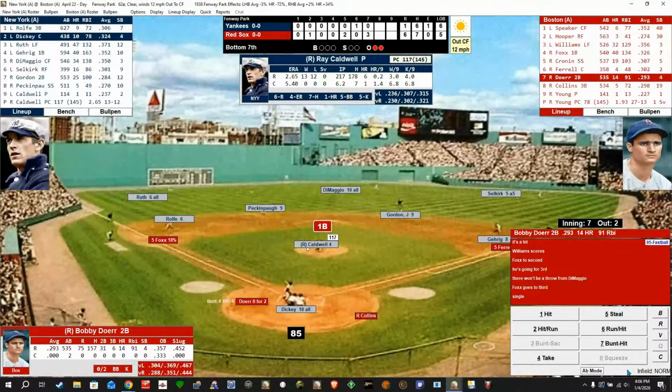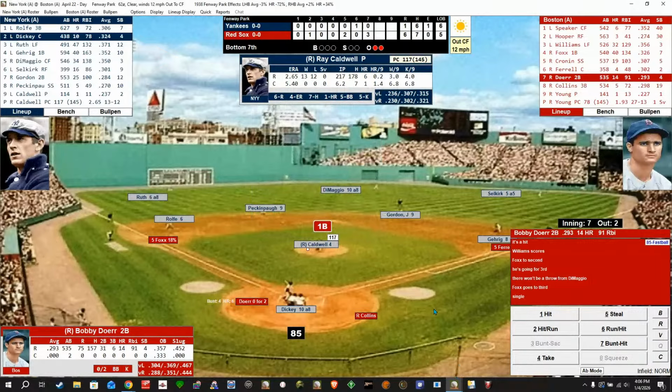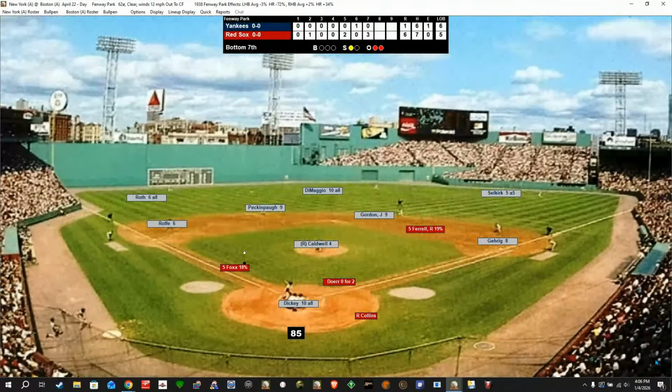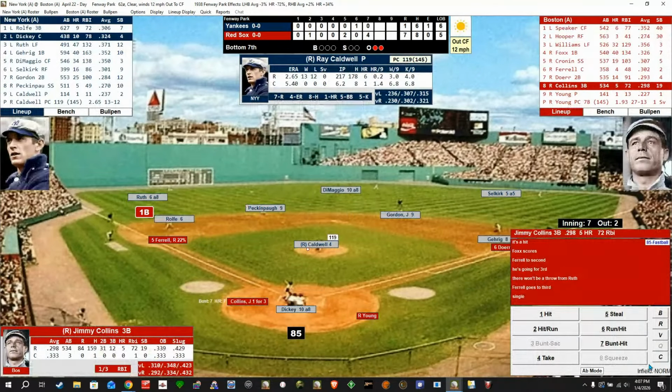Caldwell not due up for like 2 more innings yet, so I'm not sure what the Yanks are doing, but they're not yanking Caldwell here, and he's getting shelled, man. He's getting shelled. And we are not the Yankees. I just want to remember I'm managing the Sox. Caldwell deals to Bobby Doerr. Bobby Doerr base hit into left. Ray Caldwell is now getting just slapped around and hung out to dry. It's now 7-1.